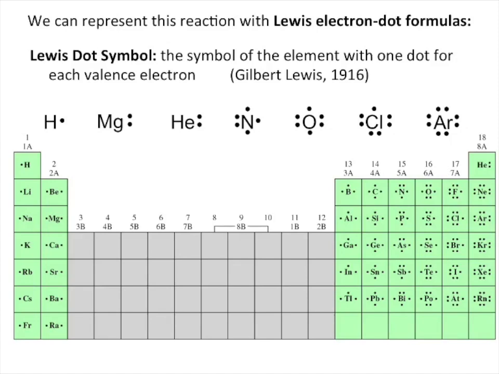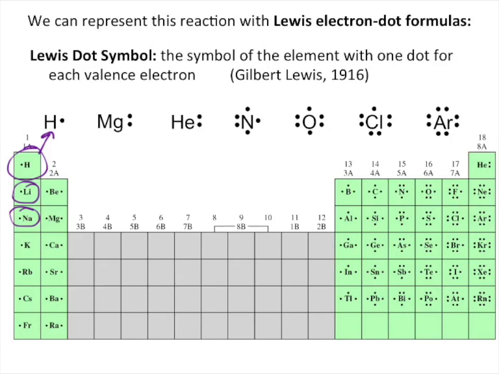The Lewis dot symbol is defined as the symbol of an element where you make a dot around the element to represent each valence electron. So for example, hydrogen only has 1 valence electron. So you write hydrogen and you put a dot around it. The same is true for lithium or sodium, because remember, valence electrons are electrons in the outermost shell, and so you just look at that.